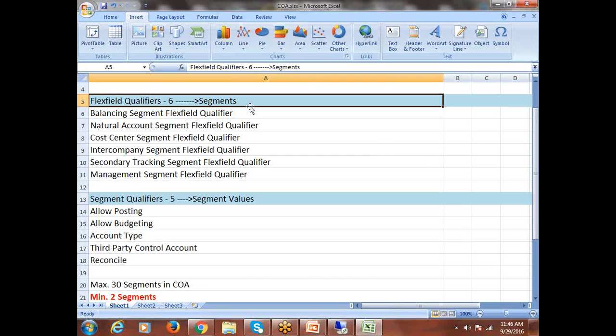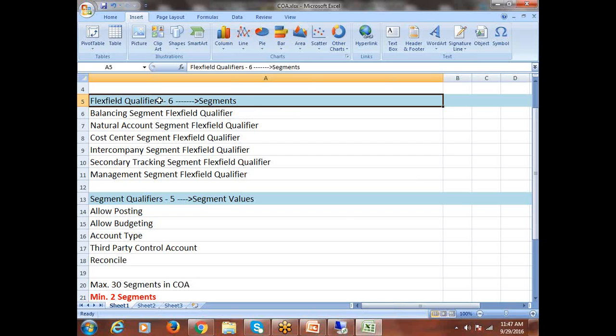We have to understand the simple point: the qualifier. If you assign the qualifier to a segment, the segment will get some different behavior. Maybe you did your CA or something else, and your confidence level will be different. You think, okay, anywhere I can go and get a job, and compared to these MBA or MCom guys, I'm better and I'll be on top. I'm just referring to that kind of confidence or behavior. The same way, based on which qualifier you assign to which segment, the segments will start behaving accordingly in the system environment. What purpose, we'll discuss in the next step.